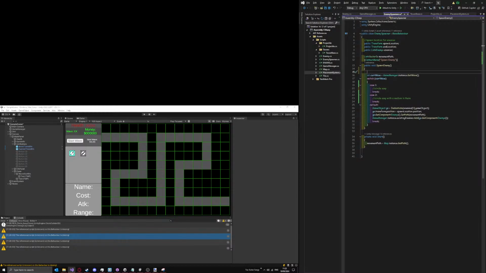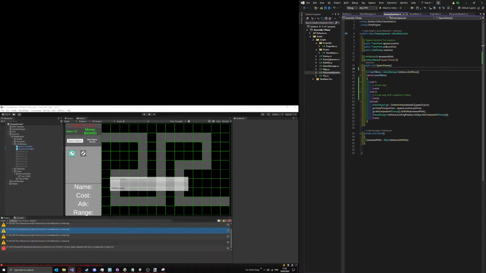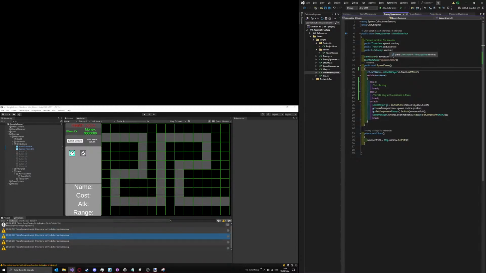Because I can go int enemies and set that to 0. No, I can't do that. I already have a list of enemies. Oh, okay. So that's the list of enemies to spawn.